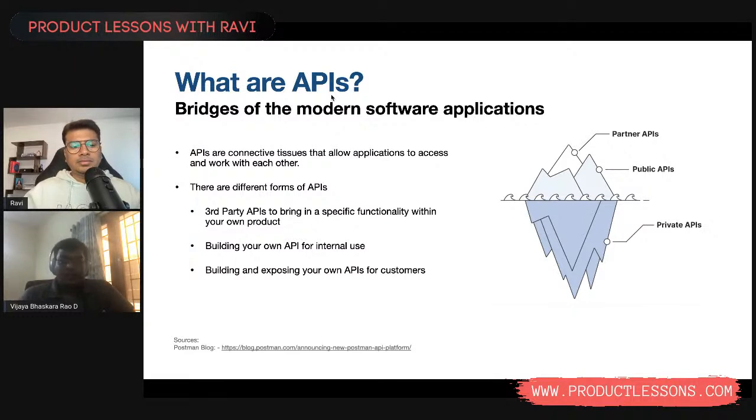More often than not, some of the public APIs need not be monetized, while your partner APIs are monetized. For public APIs, you have the Google Maps API, which is provided to everyone for free usage, and this is functionality that is available to the users. Partner APIs are more towards your actual API customers, who are going to use this and pay for it. So I think that's the key difference, more or less. What you could think of is partner APIs are a subset of public APIs. Got it. Thank you.